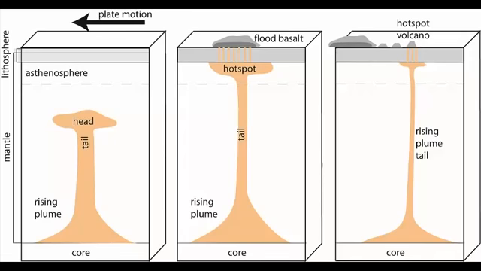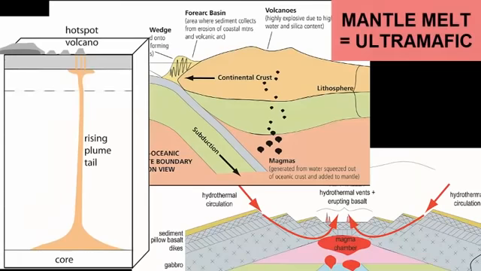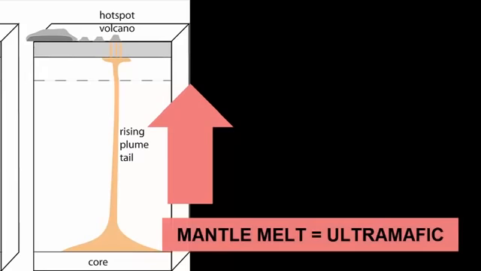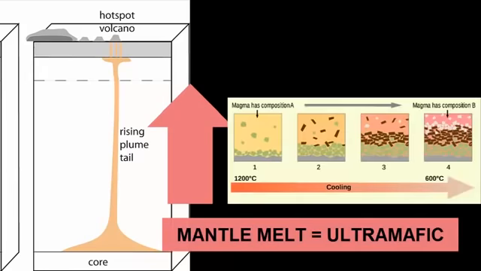the other volcanic settings. All of these original melts of mantle material would be ultramafic in composition, with the same basic major element composition, but variations in minor elements depending upon what part of the mantle was melted to produce the magma. As these magmas rise to the surface, they undergo compositional change or evolution due to two major processes. They can either melt the crust and/or undergo crystal fractionation, which we described earlier with Bowen's reaction series.